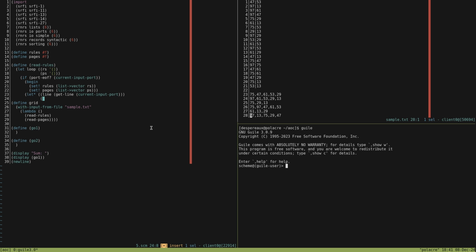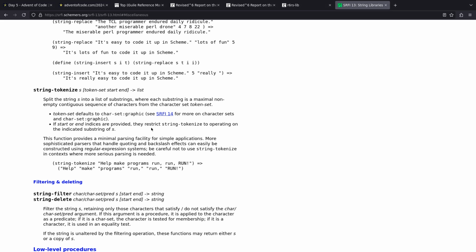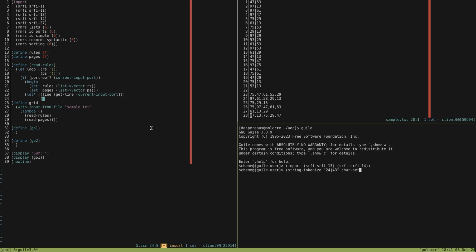So if I go import SRFI 13 and I guess SRFI 14. So if I go string tokenize 23, 42 or 43, whatever, 24, 43, whatever, and I want char set digit.